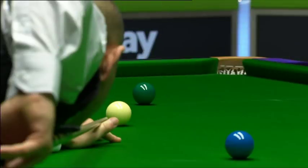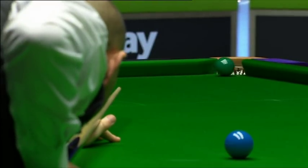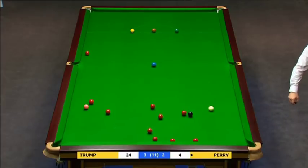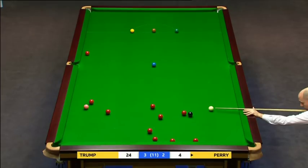Obvious bad contact there, as we see it again. The only thing you would imagine is that a kick would take pace out of the cue ball. I'm very surprised he didn't play for the red by the pink spot, and the one just adjacent to the pink. You would think, as I say, getting a kick, he was playing for the one below the black spot.